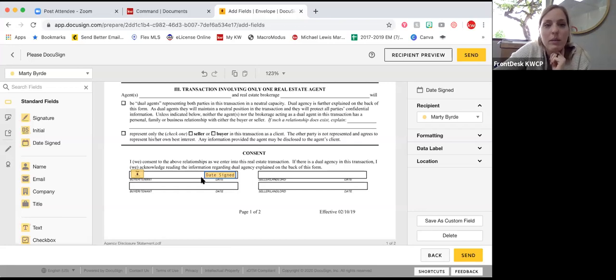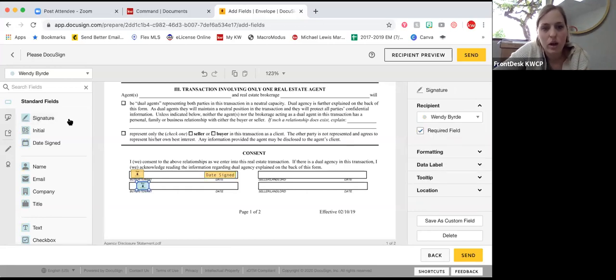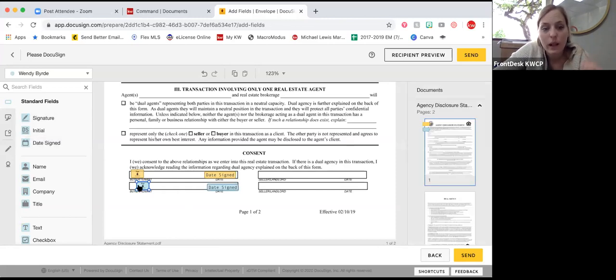And then at the top left, I would switch from Marty to Wendy, and I would drag over her signature and her date signed. And if I make a mistake, I can always click something and press delete on my keyboard and it'll disappear.